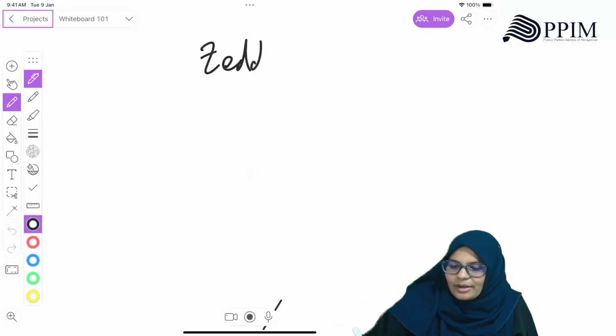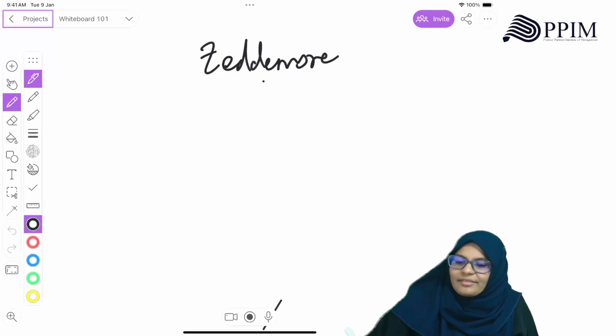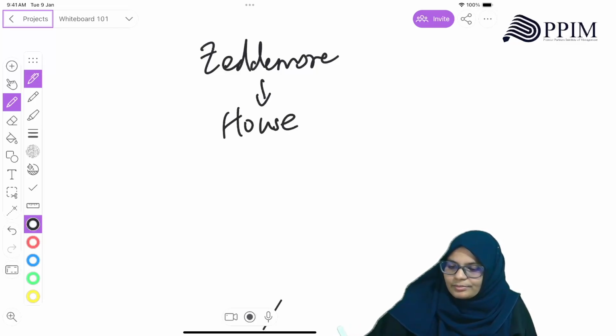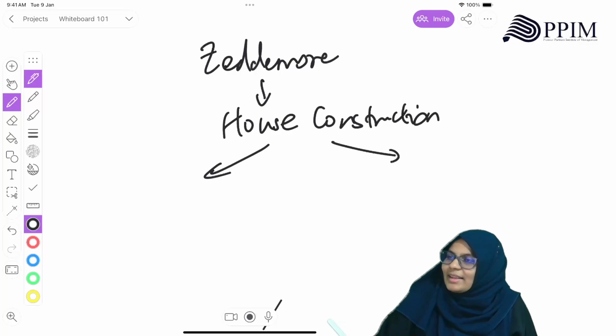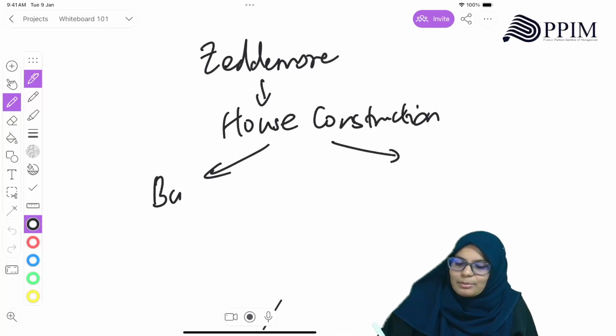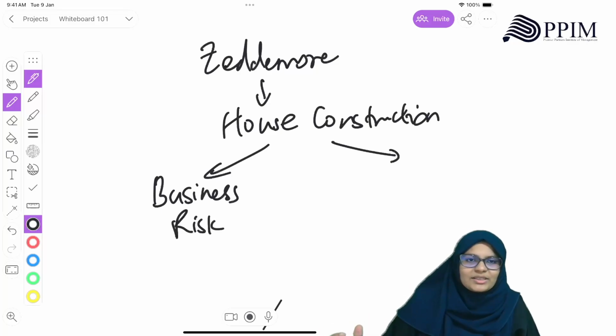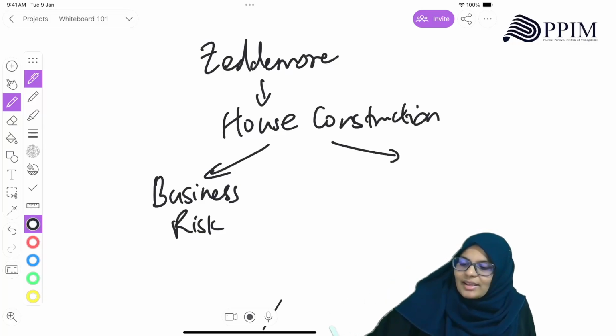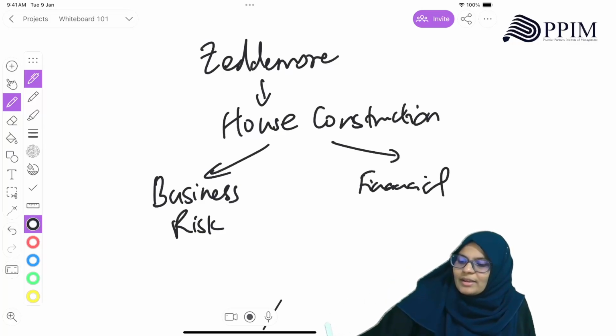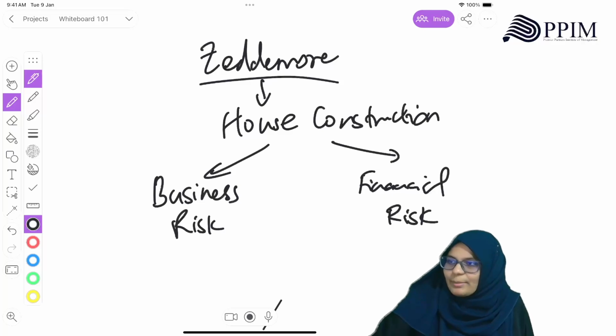Okay. So the situation is this. There is a company, they are called ZMO. They were in house construction. That's not a problem. Now, if you take this house construction industry, there are two types of risk that they have to face. One is the business risk. Business risk means maybe when it comes to house construction, suddenly people will change the plan, suddenly people don't have enough money to pay, and it will stop. Those kinds of risks. Then there is the financial risk, which is to do with the debt-equity structure of this particular company ZMO, which is the company we are talking about.